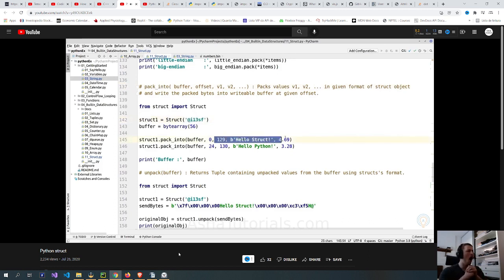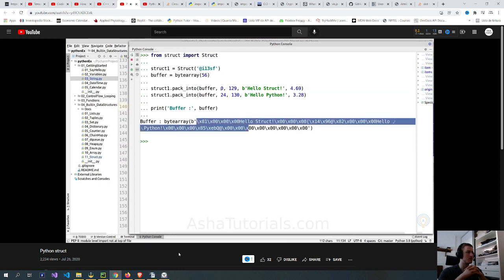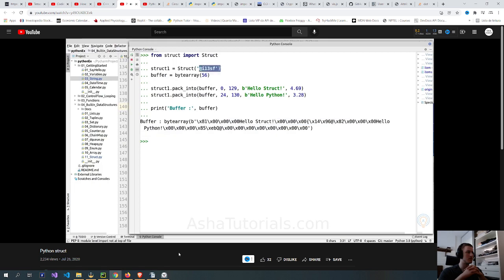Here, first we are storing this object at the beginning of the buffer, and we know it will take a size of 24 bytes. So from index 0 to 23, it will store the result of this pack, and beginning from index 24, it will store the result of this pack. If we execute and print the buffer, it will print the result of pack_into. This is the content of the byte array, which is holding 6 Python objects, and if we break it according to the given format, it is holding 2 struct values in this format.